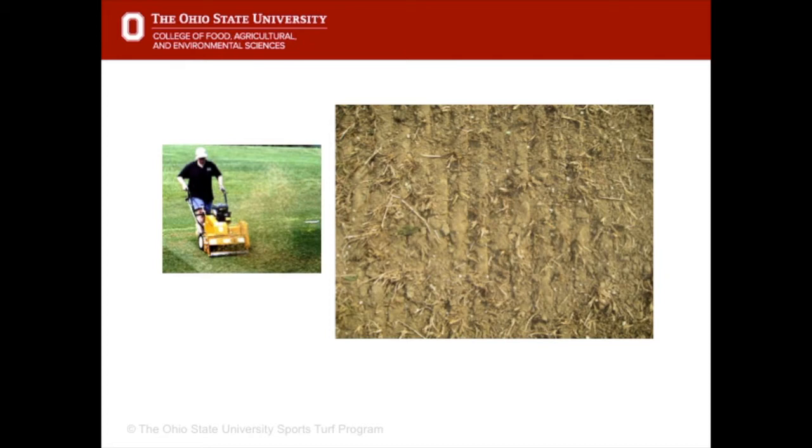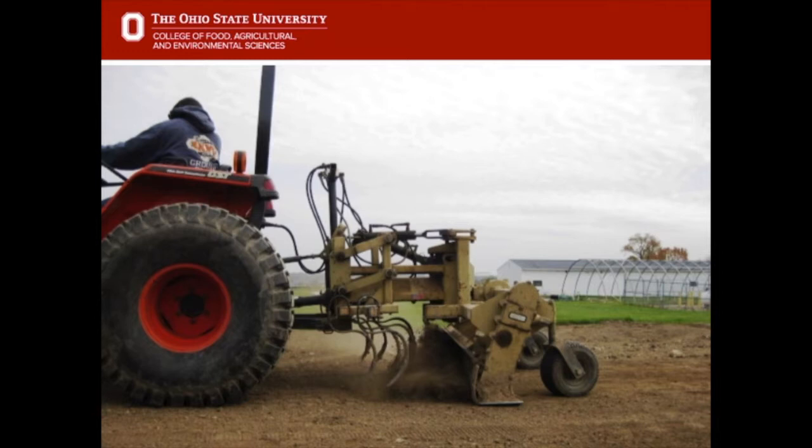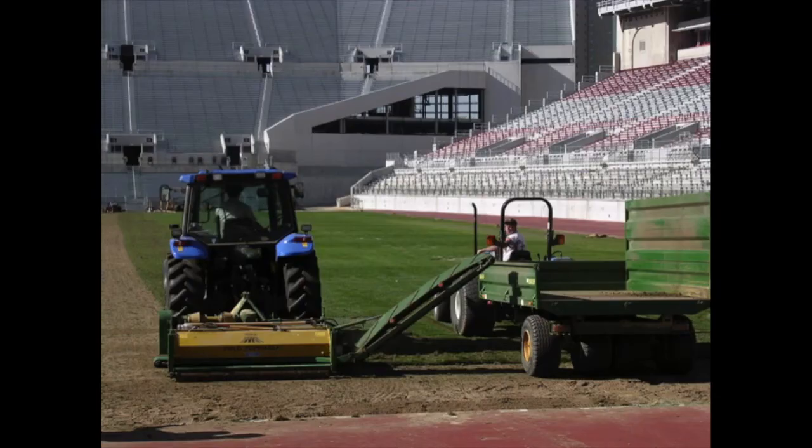On a larger scale, this equipment can be used. It's called a de-thatcher or a scarifier, and it has blades underneath that scratch all the grass and the organic material so that the soil is exposed. On the right hand side is the seed bed ready for seeding or sodding. There's also large scale equipment that will till a large area, bury rocks and organic material, and then create a level seed bed.